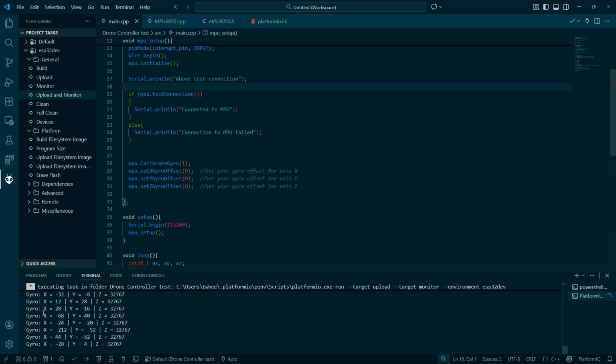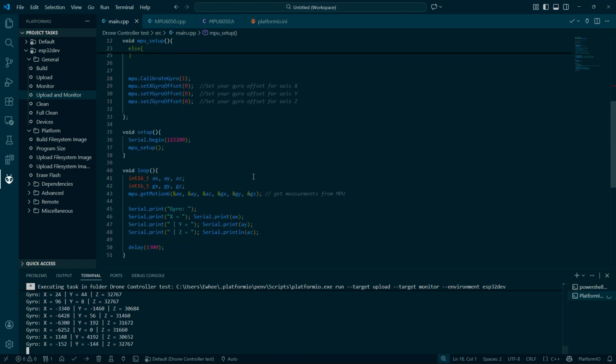So I want to show you something interesting. Look at these values: it went from negative 22 to 12 to 44 and negative 28 to 104. Horrible values, right? It's very inaccurate. However, as shown, when I hold it like this, when it's actually tilted, it does give good data.